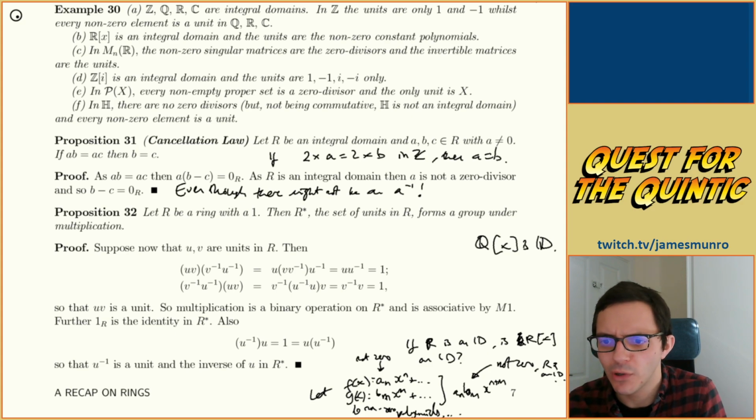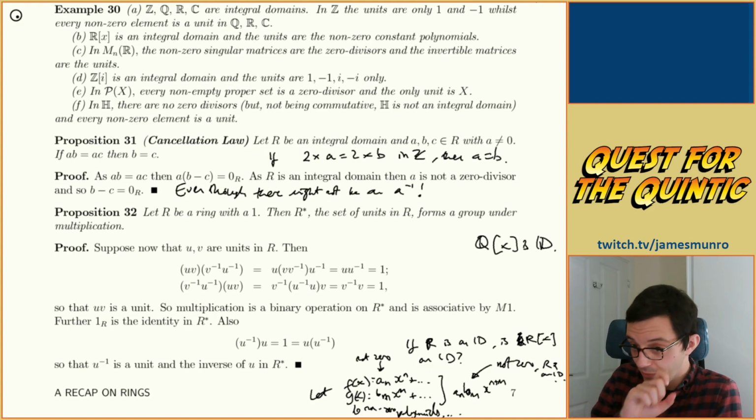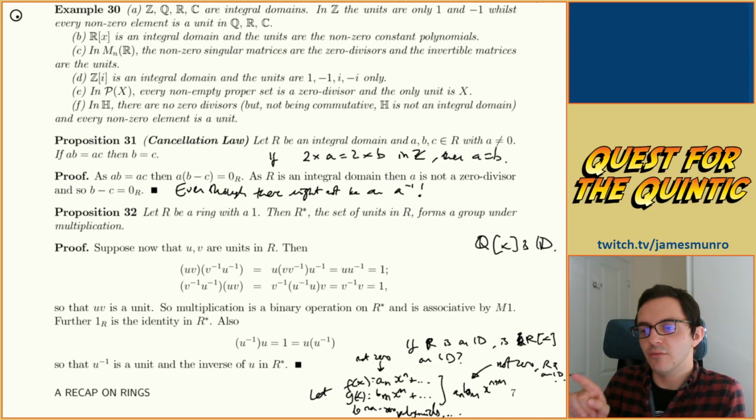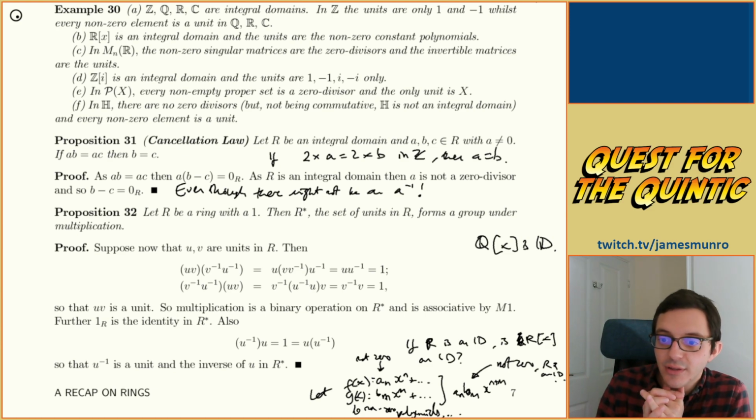You're multiplying by 1/2, a number which doesn't exist in Z. You've got this kind of advanced idea about fractions, right? But in Z, there's no such thing as a half. But this other proof that we've got here is that you can rearrange it to be 2 times A minus B. Use the fact that Z is an integral domain. You can never multiply and get 0 unless one factor is 0, which means that A minus B must be 0. It's kind of cool.